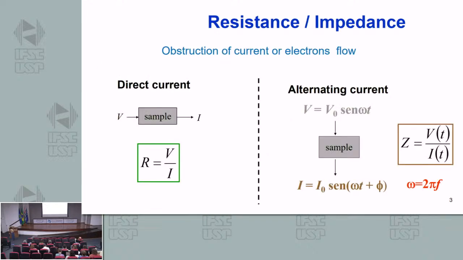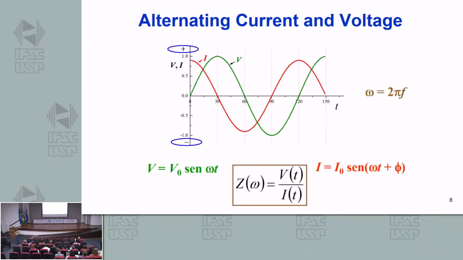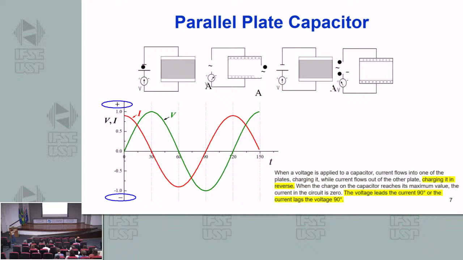Okay, so then I will just remind you what a parallel plate capacitor is. You have here an ideal parallel plate capacitor. When this capacitor is discharged and you apply a voltage, the current is maximum. Why is the current maximum? Because all the charge wants to move very fast, since you applied a difference of potential. Then they start moving, giving less current. At the initial time, t equals 0, you have 0 voltage, and it will be maximum voltage when the current is 0.